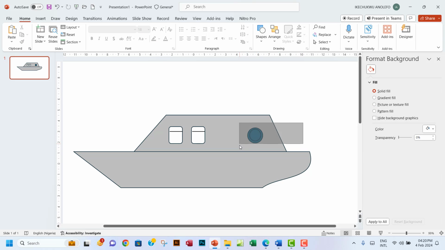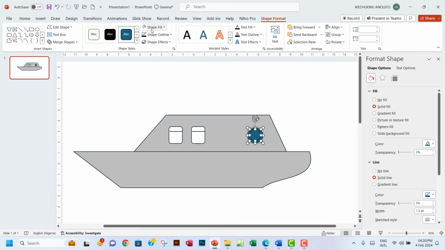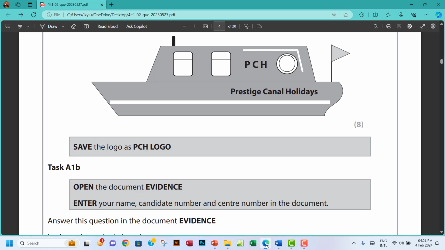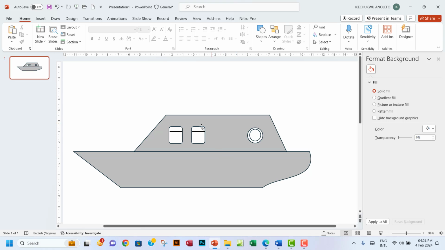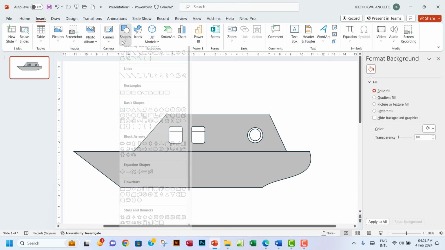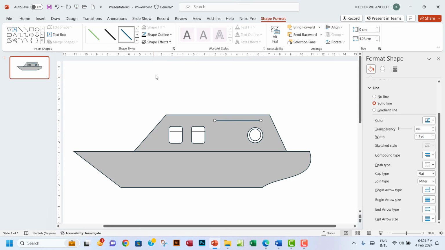So I'm going to just select everything and then make them white. So that serves for me for that. Okay, I think that should be fine. So the next one will be the line that crosses over. I'm going to go to insert again and draw a line, holding down your shift key when you're drawing, right? And then join one more line.